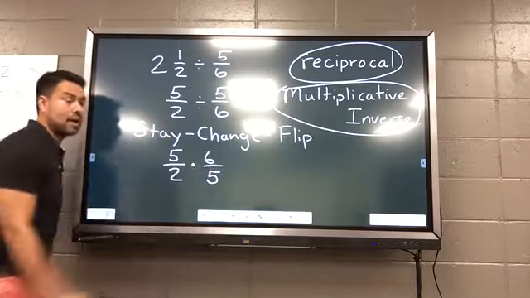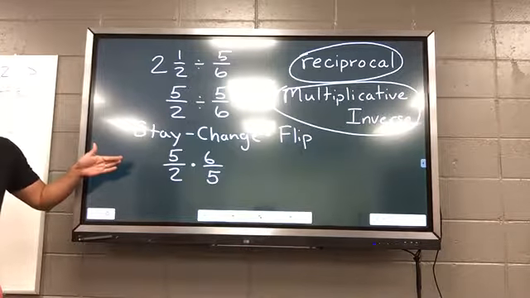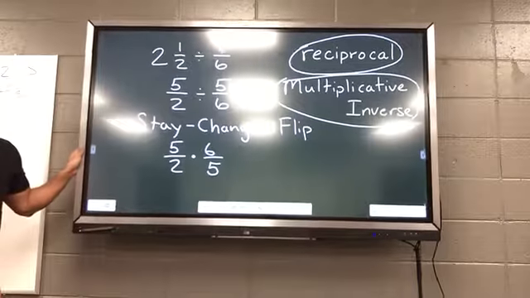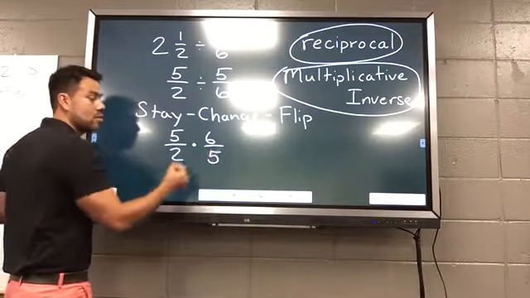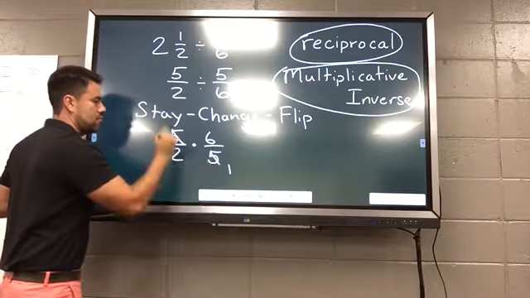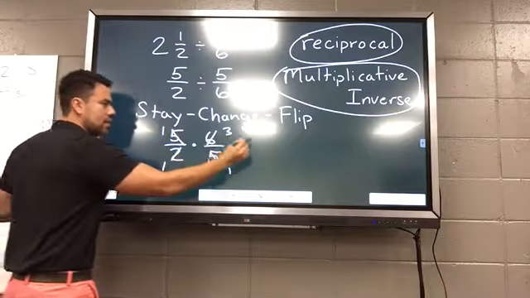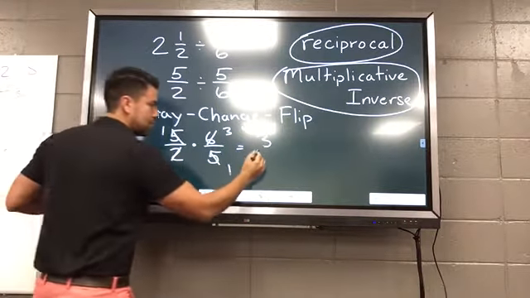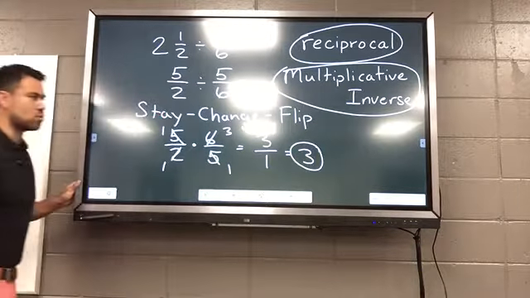Okay, now it's time to multiply. Wait, we did this yesterday, didn't we? Multiply? So is this new stuff? No, from here on down, it should be familiar, I hope. All right, but what can we do to make our lives easier, Sam? 5 turns into 1, and then 6 and 2 turns into 1, 6 turns into 3. Good. 1 times 3? 1 times 1? Which is just really 3. Make it as simple as possible. 3 is your answer.